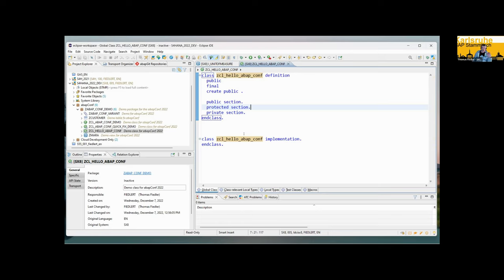I think you've seen this already this morning in the keynote by Frank's demo. So the ABAP Cloud, this is not a new thing. It is available in Steampunk already since years now. So all the steampunk projects are already using ABAP Cloud. And then the next step was the announcement that you can use this ABAP Cloud as well in the S4HANA public cloud. So in the past, you could only use the key user tools, but now you can also use ADT with the ABAP Cloud to extend the S4HANA public cloud solutions.